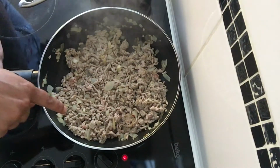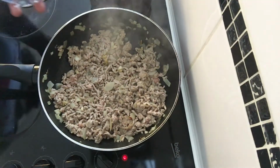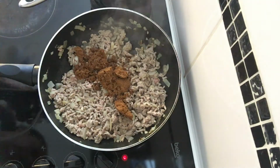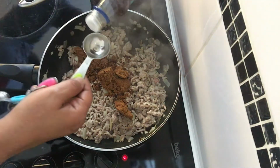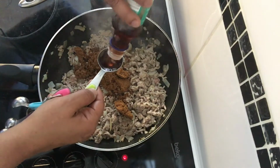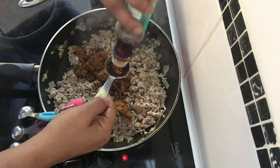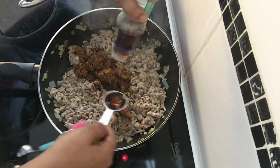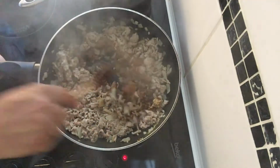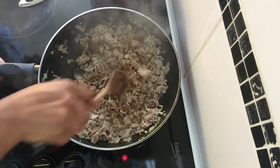And now that the pork is no longer pink, what I'm going to do is add the 5 tablespoons of brown sugar and the 2 tablespoons of the fish sauce. Yes, the fish sauce really smells bad, but it tastes delicious in the recipe. And now I'm going to mix this all around and incorporate the sugar and the fish sauce.